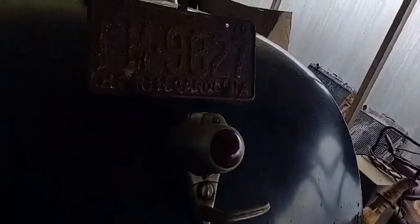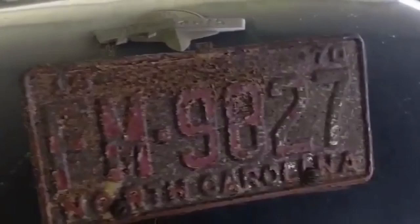Slip this trunk lid down just a hair. Let's see. That right above the latch there, which is pretty cool. And there it is. I don't know if you can make that out or not, but that's got a 1970 tag on it. So this car was last on the road in 1970. See some of the body lines of stamping. Check it out, get it a good clean handle. See how solid this car is. I can get a better shot of it here.